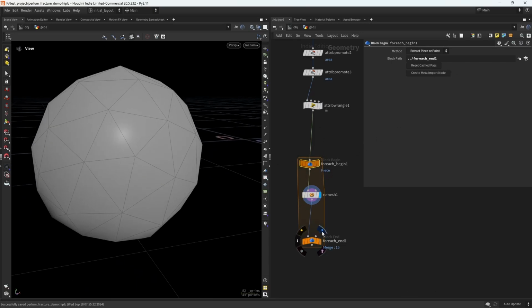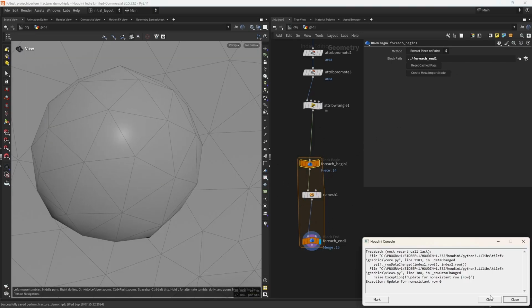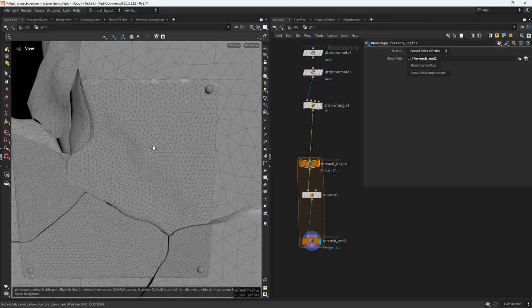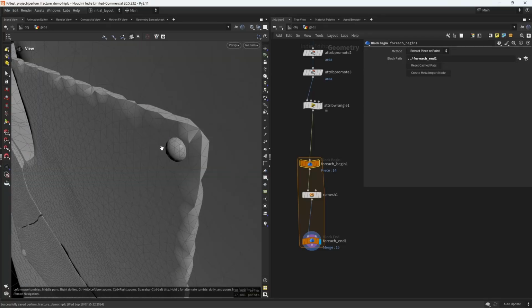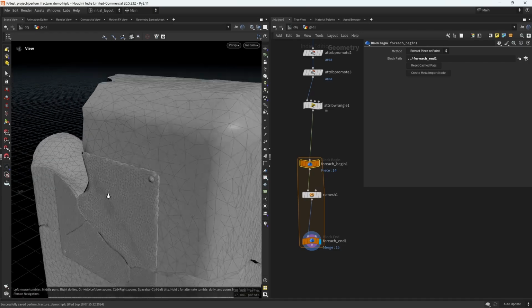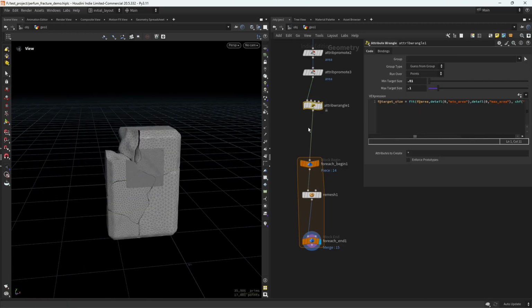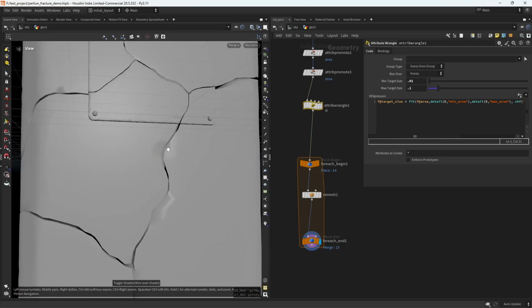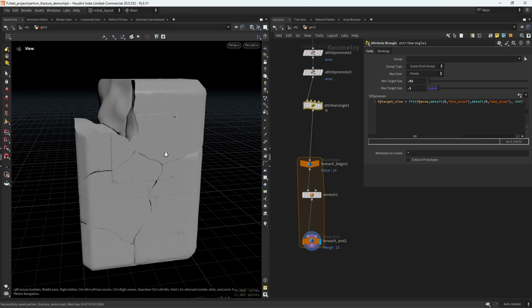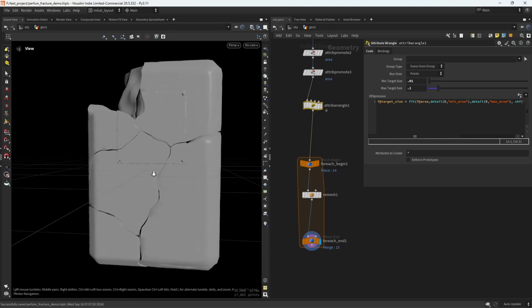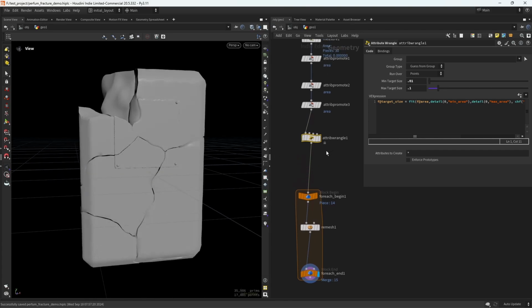Sometimes when working with loops can be complicated. So not sure why it's giving me that warning, but as you can see, it's remeshing in a more consistent way, where the smaller pieces get enough divisions, and you can play with the range and feed them with other values. But I'm looking for this breaking in here, as you can see, which will create some nice effect. Don't worry about the shading issues, because we're about to VDB this out and it will solve that.